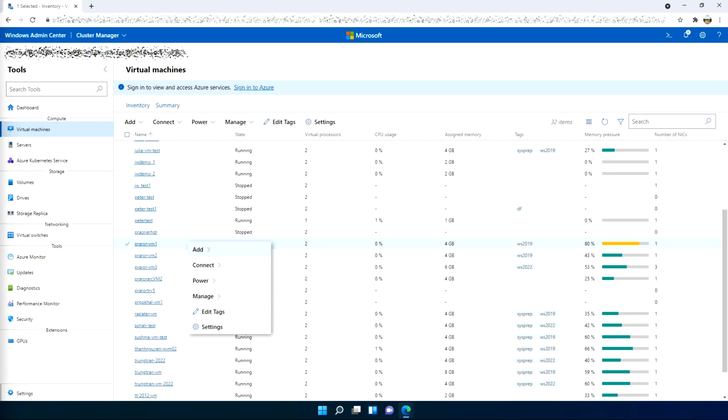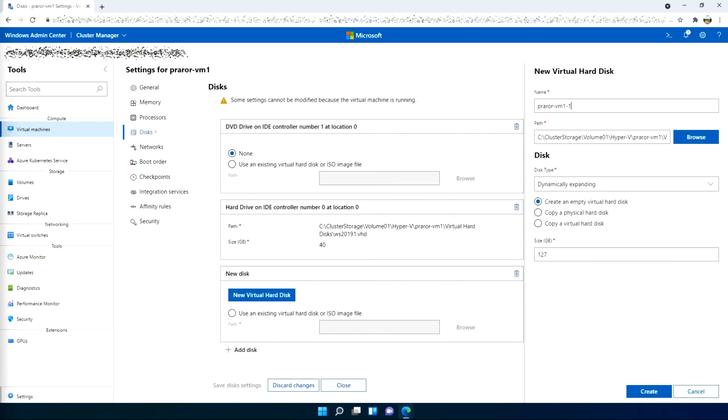A simple yet powerful capability when you're managing hundreds of virtual machines on a cluster. And you can create or edit a custom virtual hard disk when adding VHDs to your VMs. And really so much more than that. The virtual machine tool continues to grow and improve, and will continue to do so in the future.